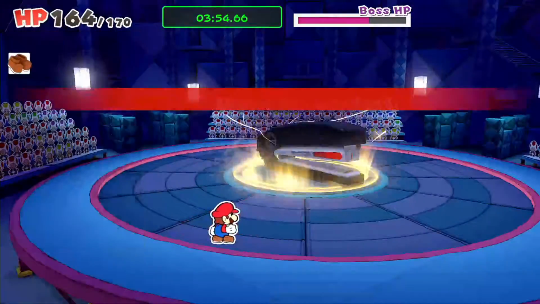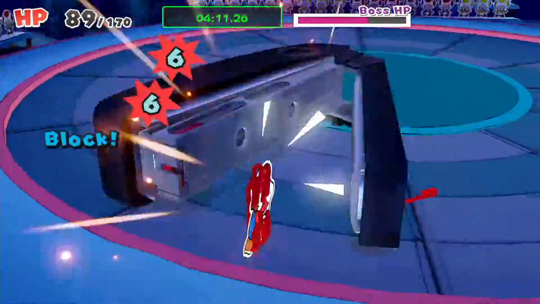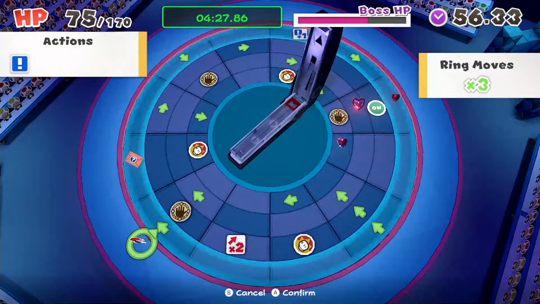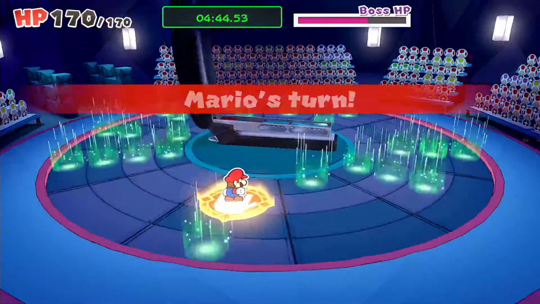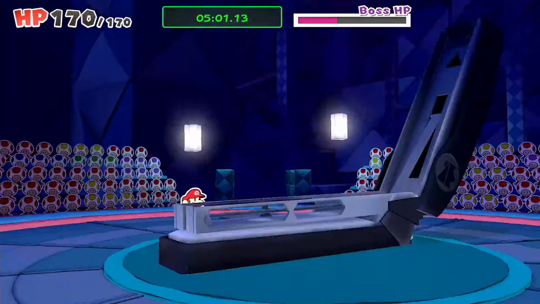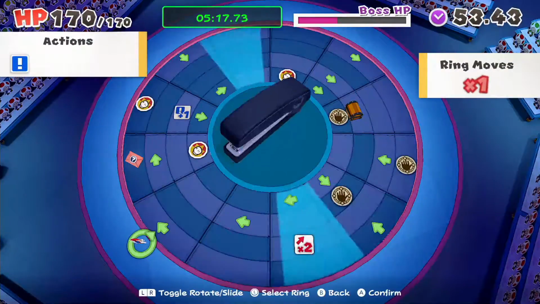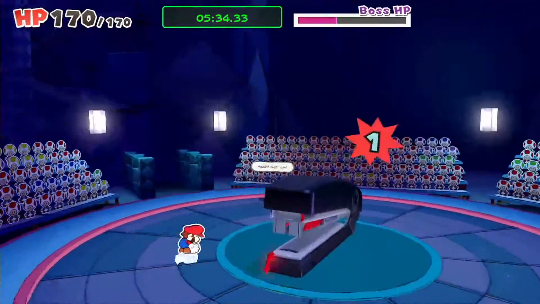There, I figured that out. Luckily there were 100 HPs, because this is pretty... I mean, this is literally the second to last boss in the game. When he uses that attack, it does tons of damage, so you want to make sure you block it. And for here, I used 1,000-fold arms, and I tried to get some HP. And surprisingly, I'm actually close enough to deal max damage here. Now this boss is also pretty rinse and repeat, so I'll just tell you that right now.